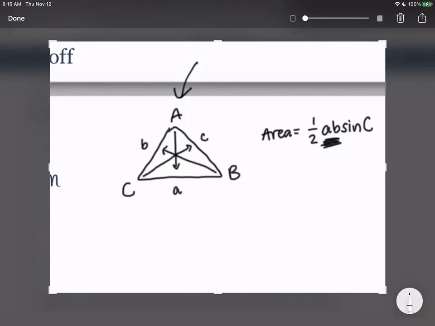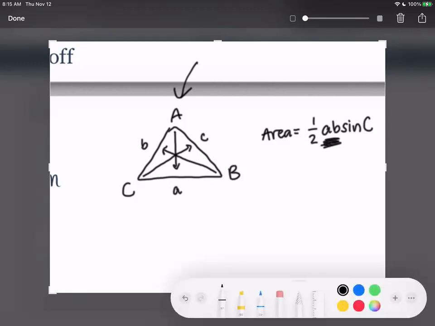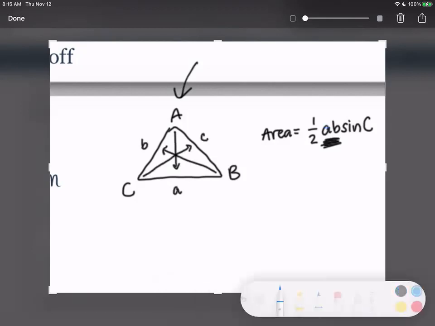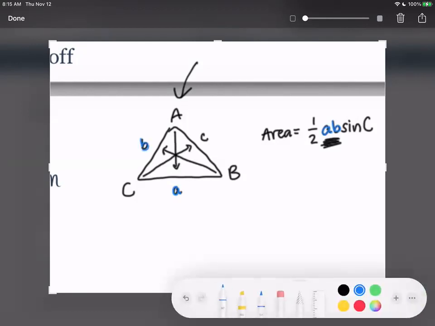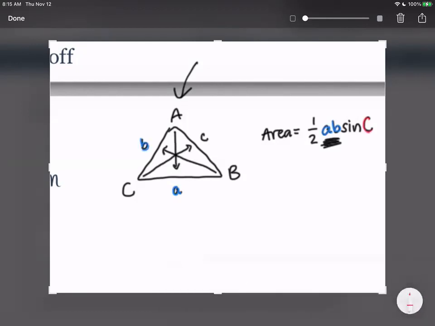Okay, so if you want to find the area of a triangle, you use this formula, which says that I'm going to start using some colors. You have a, B, and sine of C, which is this angle. Okay, so if you have two sides and the angle in between it, you can use this formula to calculate the area.